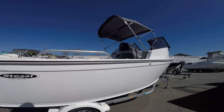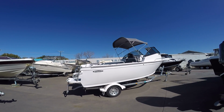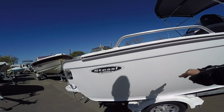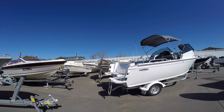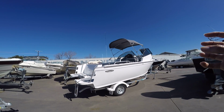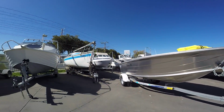And if you're going to think about buying an aluminium boat, just be very mindful when you go into petrol stations. There's steel bollards in petrol stations, and that will absolutely cause havoc with this stuff here. So you've got to be very cautious about manoeuvring an aluminium boat, versus a fiberglass boat. If you scuff that, the fiberglass won't dent in. You'll just scuff it, and you can probably patch repair it.